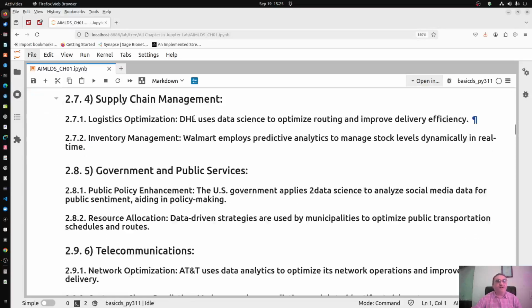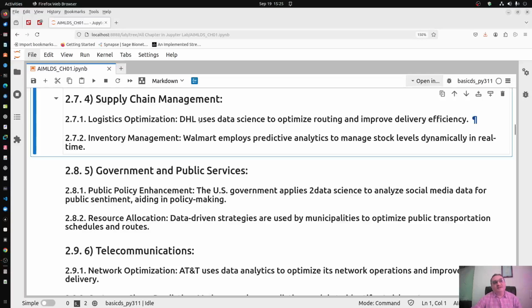Then supply chain management. Every business has to use supply chain. For example, any business has to procure raw materials, then process that raw material, and make semi-processed or completely processed products. It has to send it to the market through multiple intermediaries in between, dealers and distributors and all that. So logistics is important.